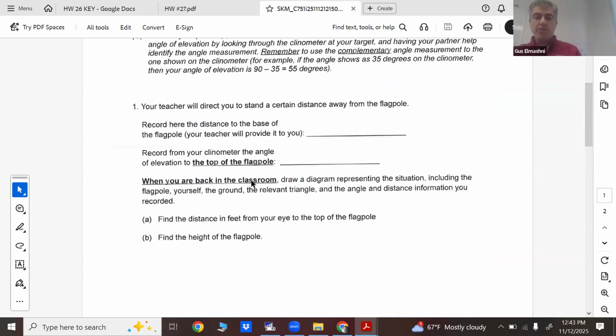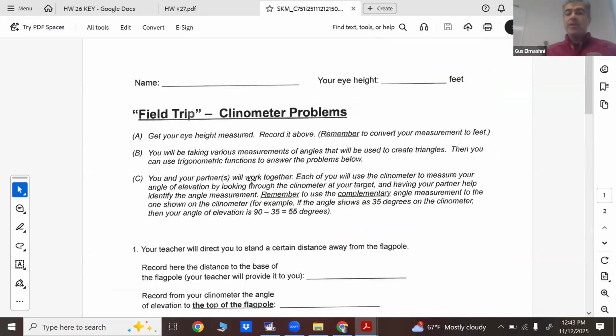Now for the field trip, because it's fun. What you're going to do is you and the person you're sitting next to, you're going to go to the back. You see the cabinets have boards on them. You can see there are tick marks. You're going to measure your eye height. So you're going to do this, right? I'll just do myself as an example. Maybe Anya could help. So my eyes are right here. I can't see. So Anya, where's my eye? Where are my eyes going to be? Okay, good. So yeah, I'm not 5'3", by the way. I'm 5'8".